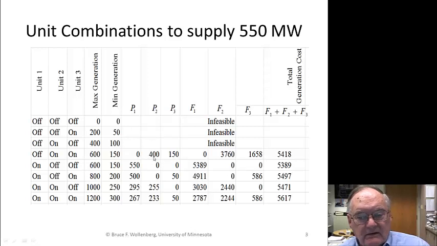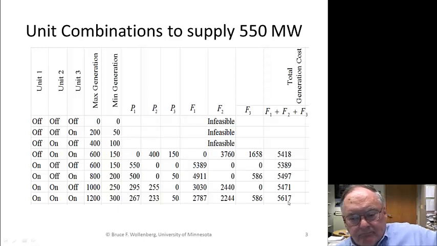And the economic dispatch says load number 2 to its max, then put the remaining 150 to unit number 3. So now I have 550. And here are the 3 separate operating costs, and this is the final operating cost. And so I did that for all these combinations, and you see the economic dispatch right down here till the end, where I have 3 generating units operating.